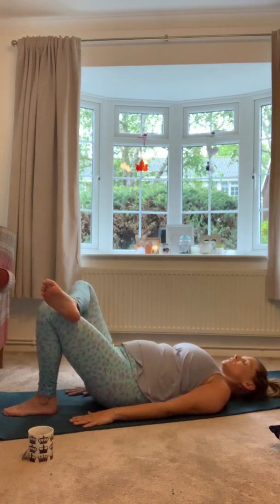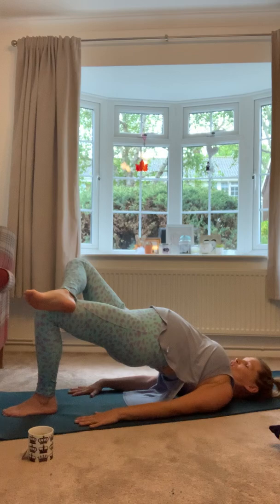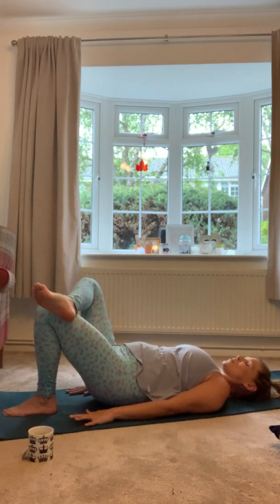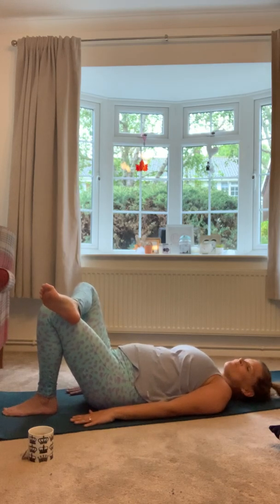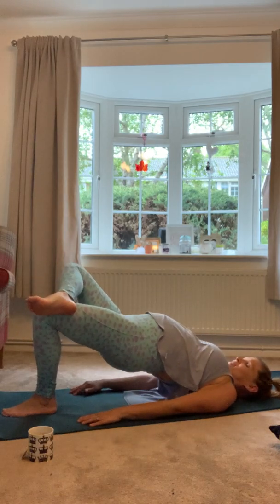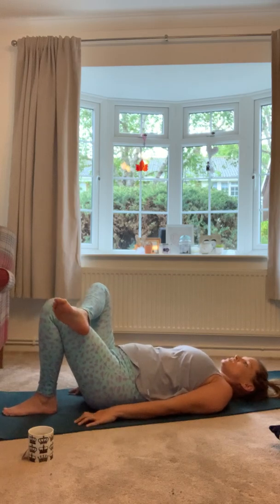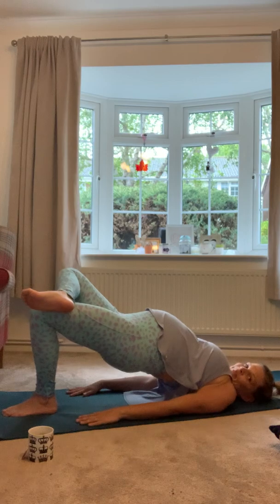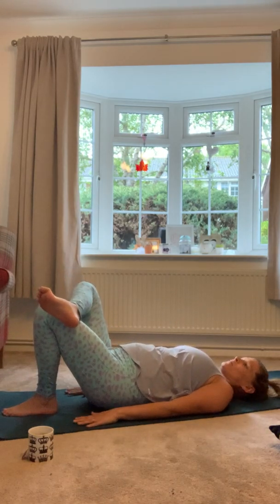Inhale. Lift a little, squeeze in the hips, lift the middle back, push the palms into the mat. Slowly come down, feel the spine as it lines up on the floor. Beautiful work. Inhaling, lifting it up. And slowly coming down. Moving at a pace that suits you. Inhale, lift. Beautiful work. And coming all the way back down.